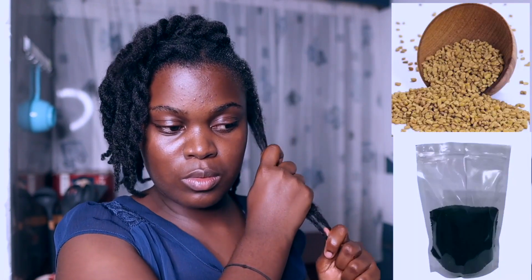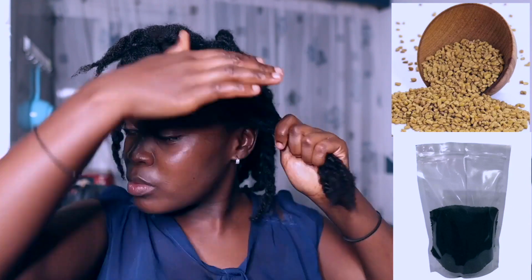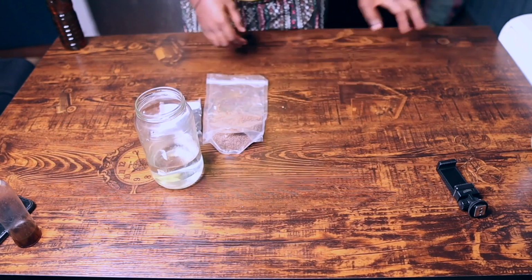This is a treatment that has really helped me grow my hair thicker and longer in a very short period of time, as the treatment is made with two very powerful ingredients, fenugreek seeds and black seeds, which are all known to boost hair growth, minimize shedding, and thicken the hair. To make this recipe is quite simple. All you'll be needing is a glass jar and some water in it.